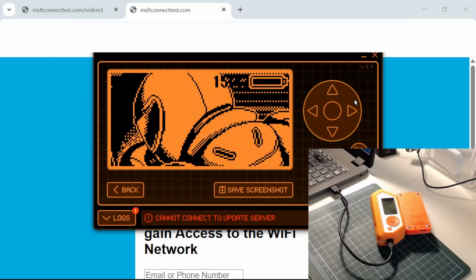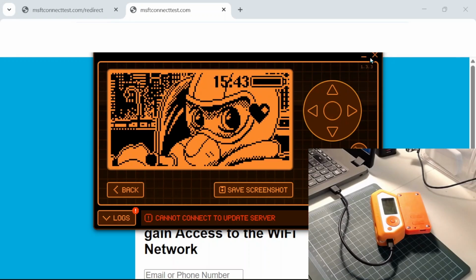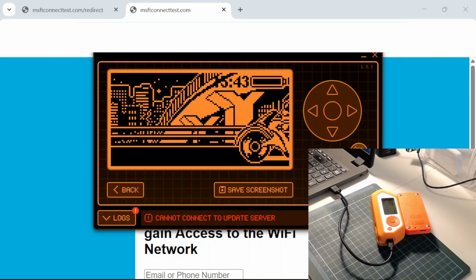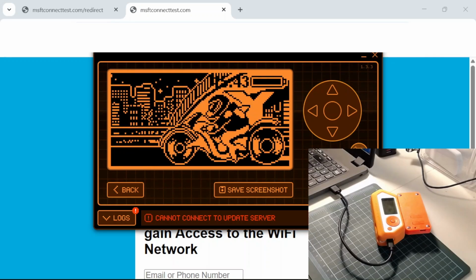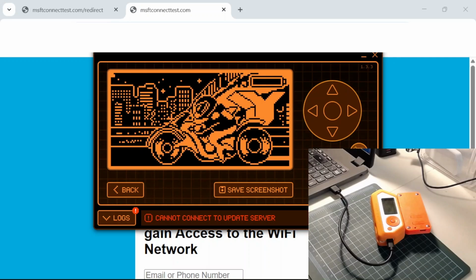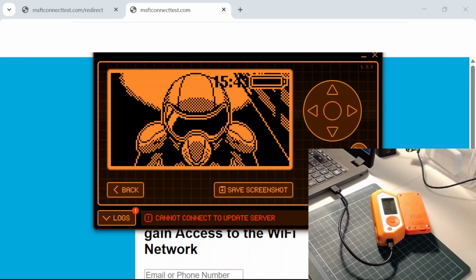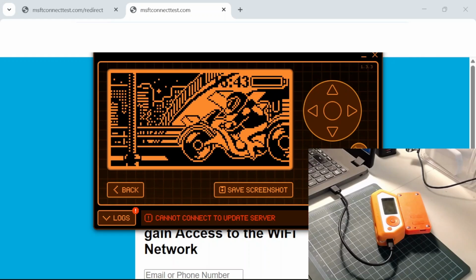And all it does really is make a fake web page that people log in to, but you have to have a cord or be right close to a computer, which is pretty much impossible to do. I'd say it's more of a gimmick, but it's fun to do anyway.